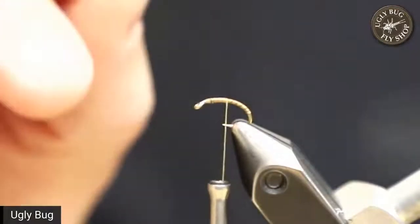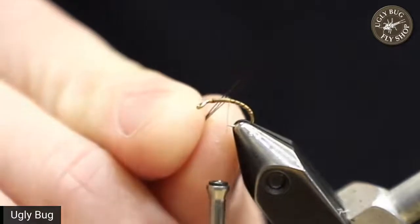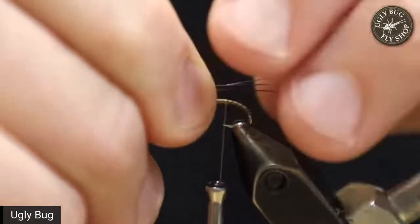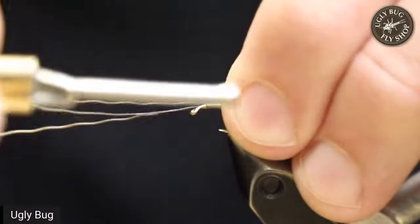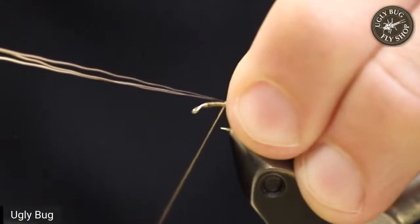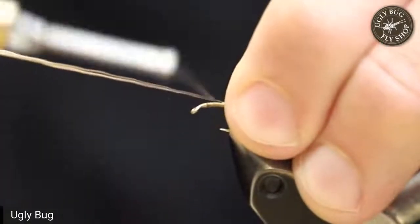Okay, so we got 3. I'm so bad with this camera. 3 moose body hairs for our tails. We're just going to start them where we ended our thread there. Just catch those with a nice tight wrap, and you kind of want to start them closer to you and let your thread tension pull them into place when you make that first wrap.